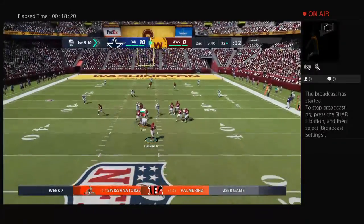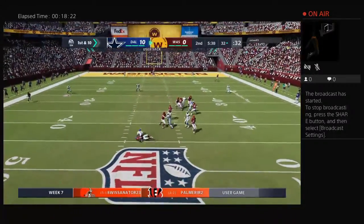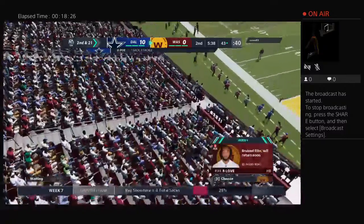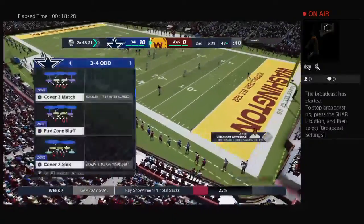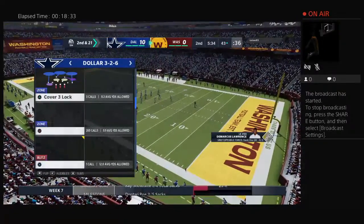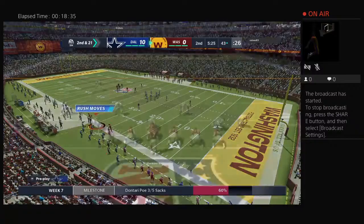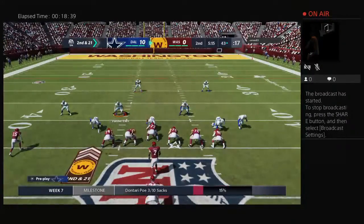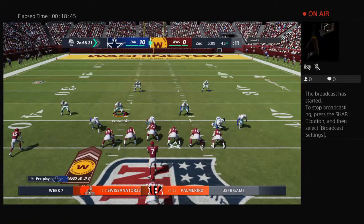Now a play fake here on 1st down. And the Cowboys' pressure gets there this time for the sack. Dontari Poe marches in for the sack. Defense went 3-4. They got some push from the inside. And this is something in a 3-4 you don't normally get because the nose tackle who got the sack is usually responsible or ends up getting double-teamed and sometimes triple-teamed. How about him working his way back and putting the big guy on the ground?